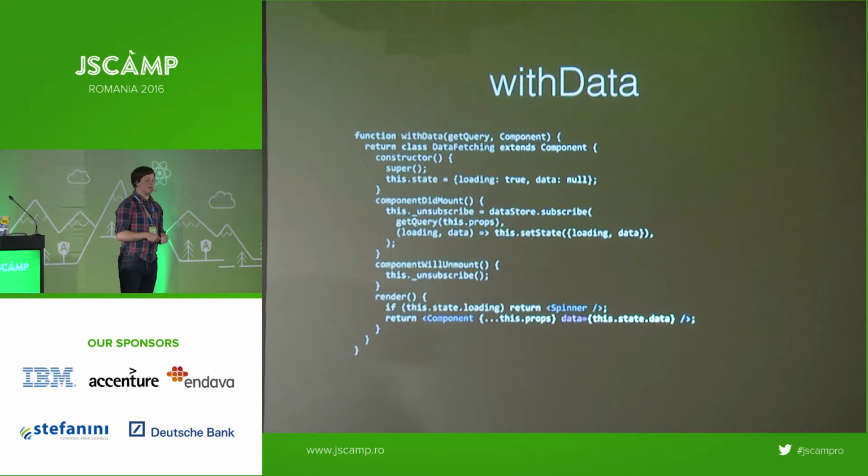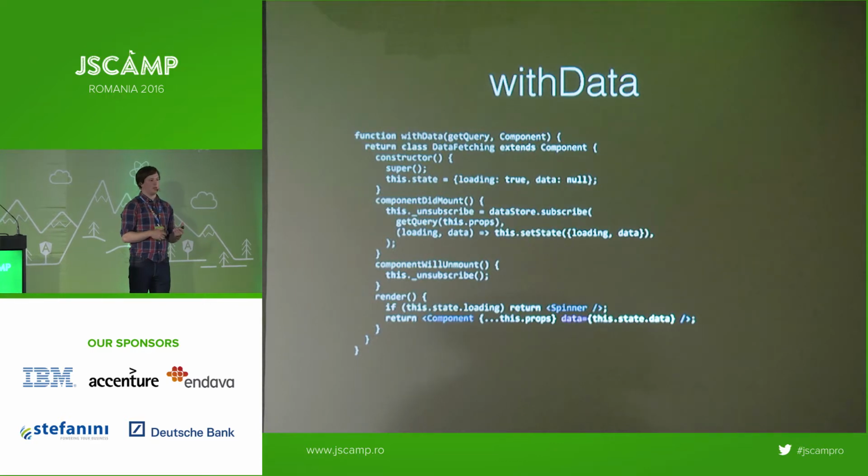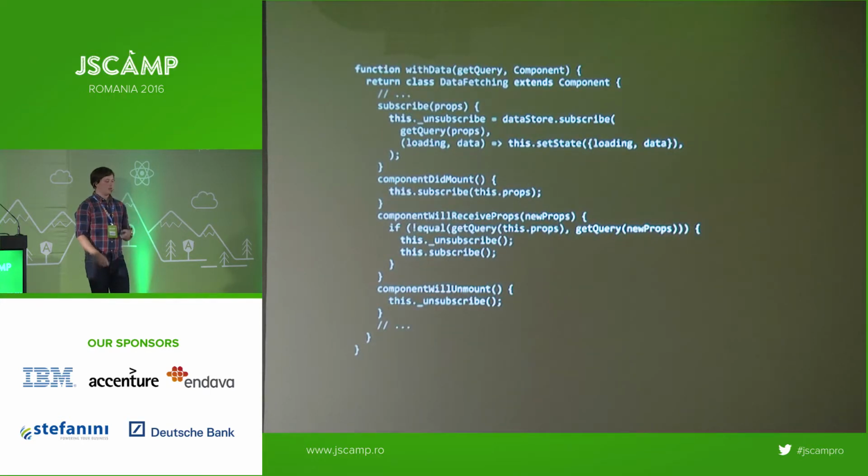receiving updates indefinitely. So we add another lifecycle hook for when the component is unmounted, and at that point we unsubscribe. The other thing we actually need to think about is that the properties of this component might change over time, even without the component being mounted and unmounted. So that query could change over time. That query isn't necessarily static. So to handle that, we've now got 3 lifecycle methods.